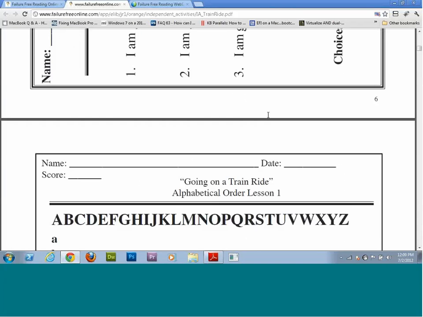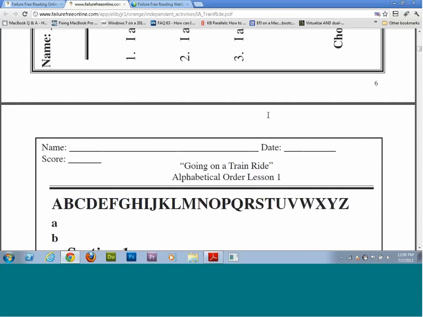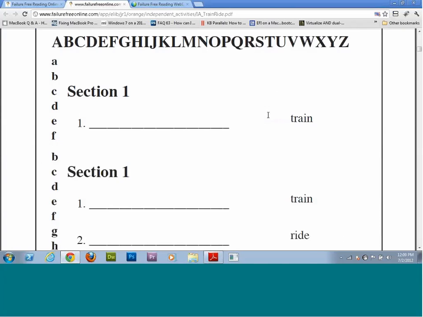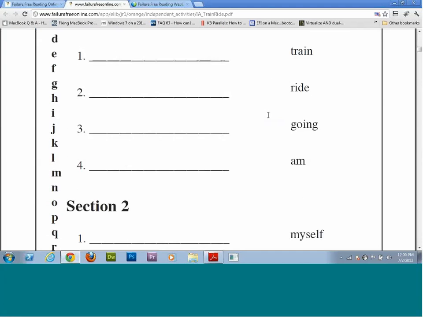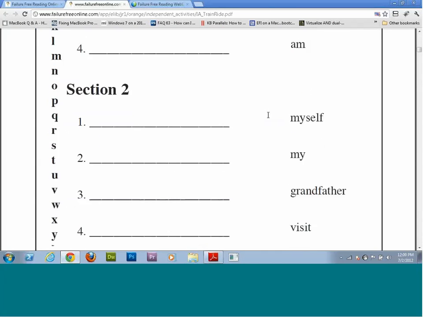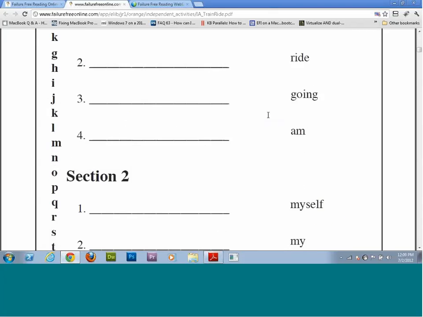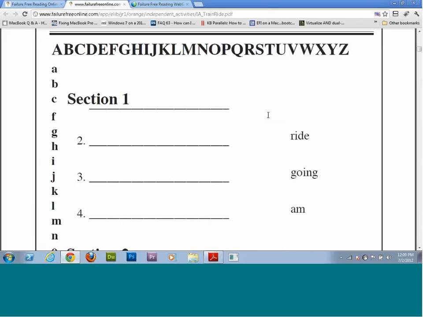And I would encourage you to have the students write the answer in the blank instead of just writing the letter associated with the answer. This is an opportunity to help those students improve their writing skills. Here is an ABC order exercise. It's broken down into 2 sections, so it's not too overwhelming. And the alphabet is going to be provided in lowercase on the left-hand side, uppercase at the top.